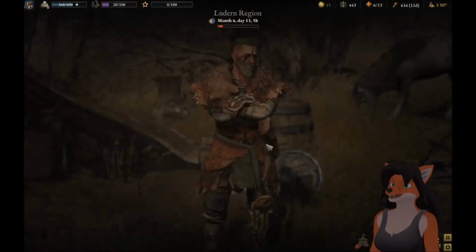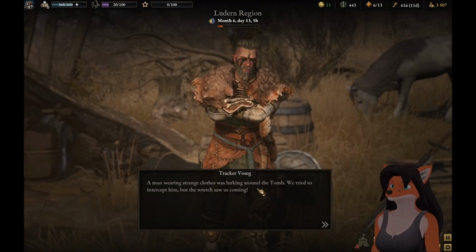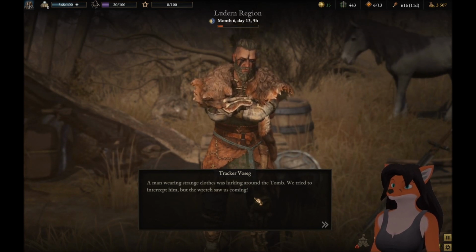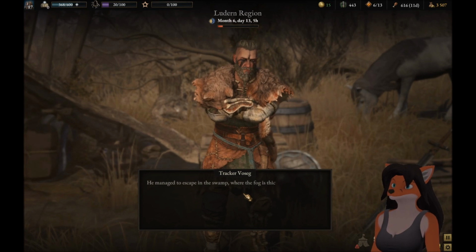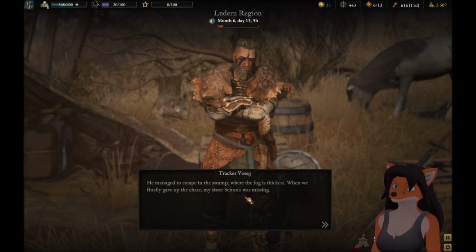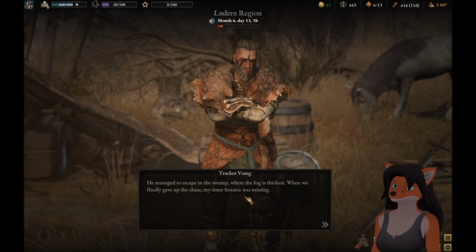And Tracker Voseg. A man wearing strange clothes was lurking around the tomb. We tried to intercept him, but the wretch saw us coming. He managed to escape in the swamp, where the fog is thickest. When we finally gave up the chase, my sister Sununa was missing.